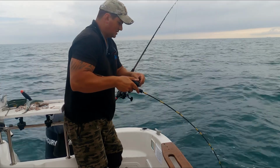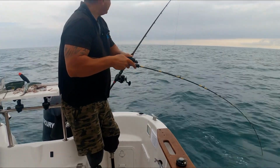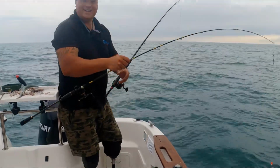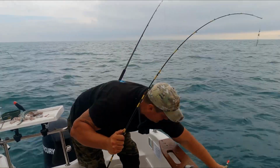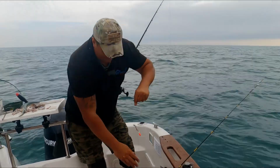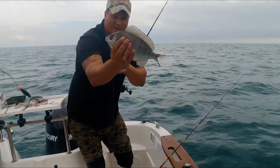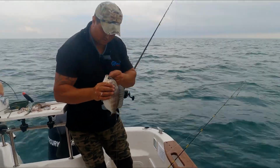Got a bream on, guys. Triple hook up on the bream. I've got quite a nice one here. I've got a very nice bream. Did everyone go in at the same time? There we go. Everyone's in. Lovely bream. It swallowed that right down as well. I have to get a forceps on that, but that's another lovely chunky bream, that one. And I might even have a nudge on that conger as well.